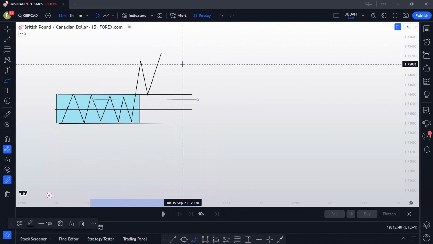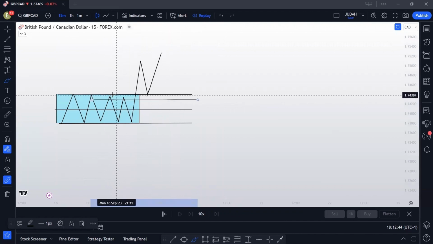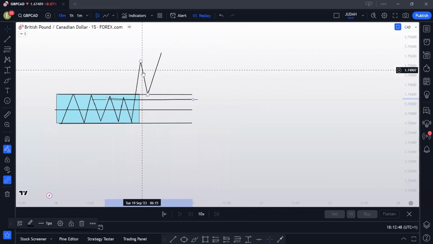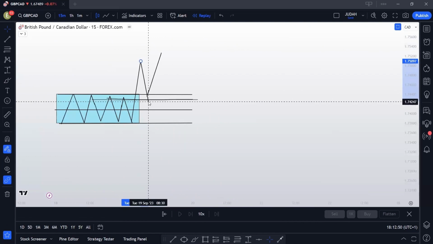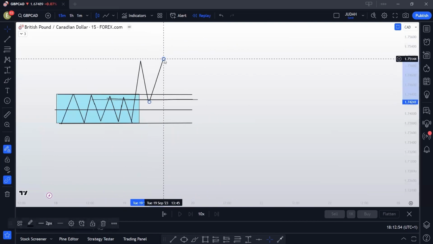Remember, they tell you that you should put your stop loss below the entry bar, below the resistance zone. So a lot of people are going to put their stop loss in here. What's going to happen is market makers are going to come back, take out the liquidity at that area, and then make their move to the upside.